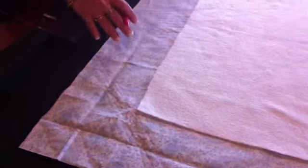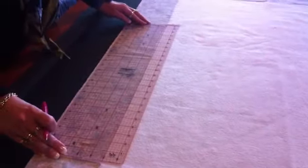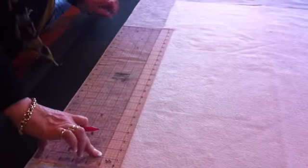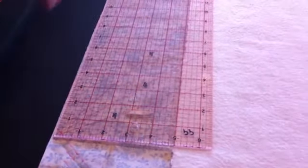and I've placed the blanket in the centre. What I've done is I've used the ruler to draw a 5-inch border all the way around. And then what we're going to do is miter the corners.